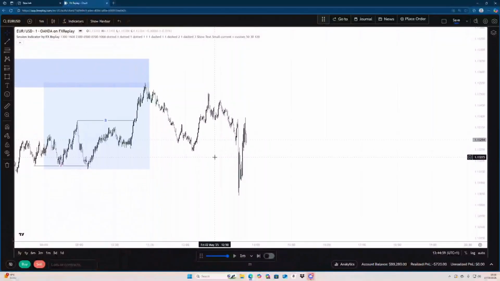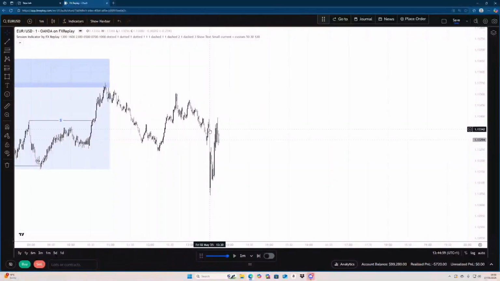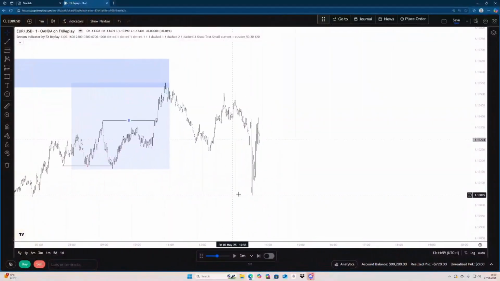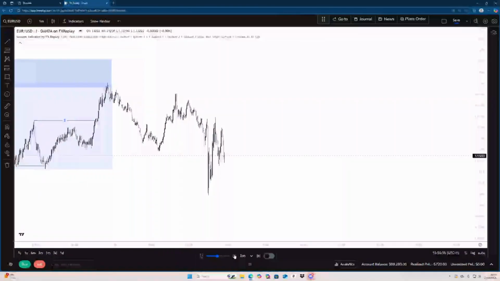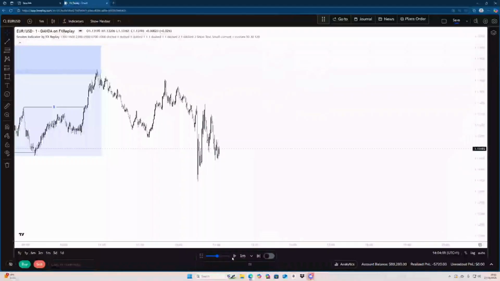Okay, I would say this news week just throws me off. Whenever I see news just before New York, I usually don't even trade. But yes, I'm not going to force it, I'll be honest. We have this minor inducement, then this BOS or this supply here, but I'm just going to stay away.